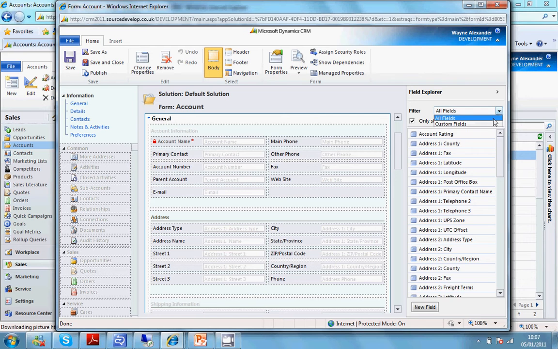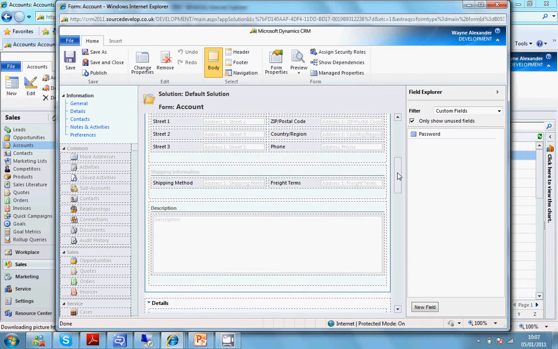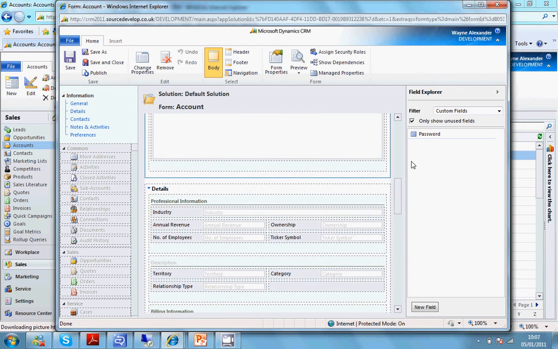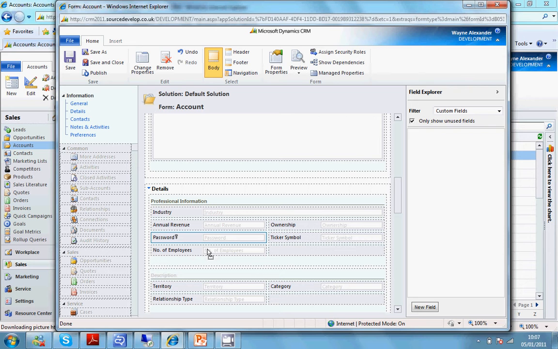Okay, so I'm just going to select custom fields here, and as I mentioned earlier, we can now drag and drop a field into the actual section. And as you can see here, the password has that key logo next to the label name.